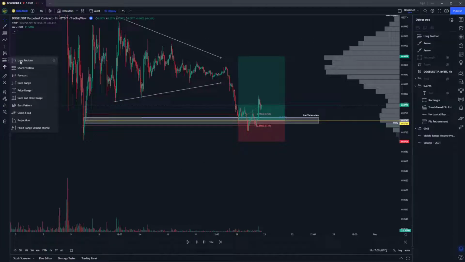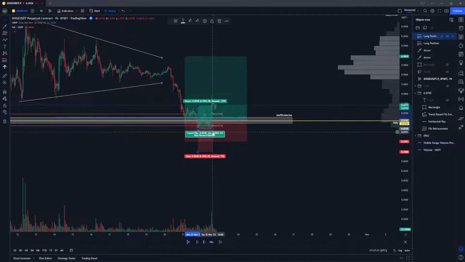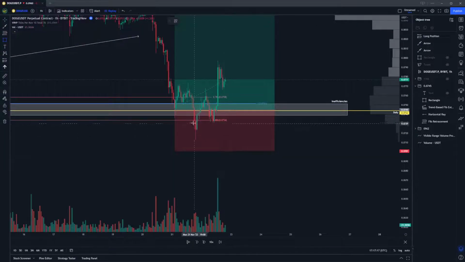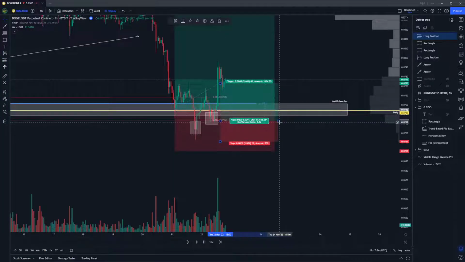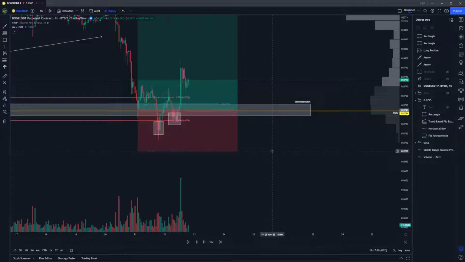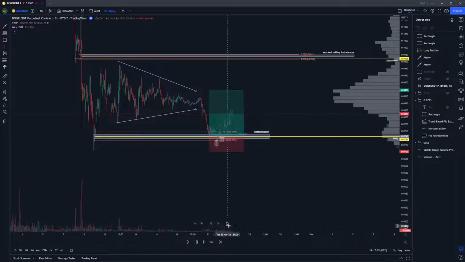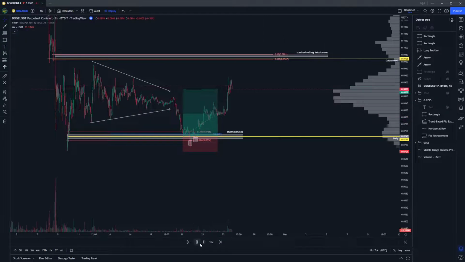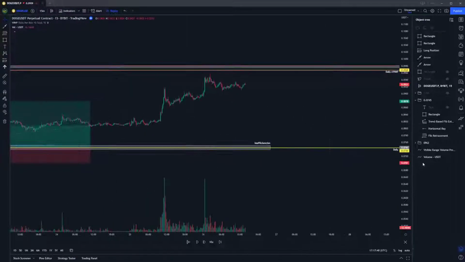Now, if you actually longed this swing low, I'll zoom in. If you actually longed this swing low or this swing low, you could have put your stop loss right below this one to get slightly better risk to reward. But anyways, I'll continue the price action, and I want to go through exactly what happened when we started to front run this upper level here. And I'll go down to the 15-minute chart for more granularity.